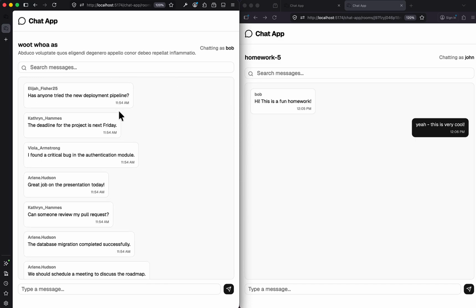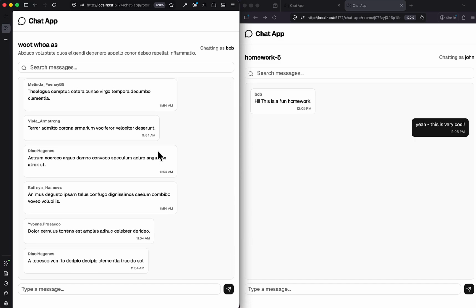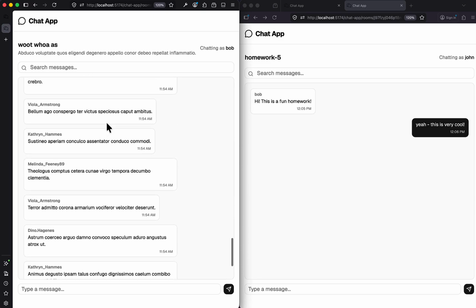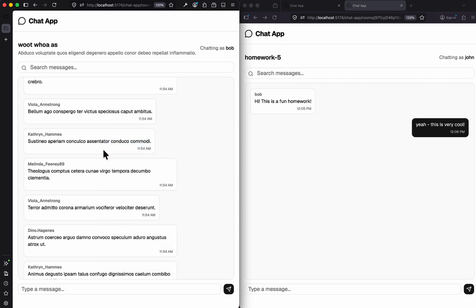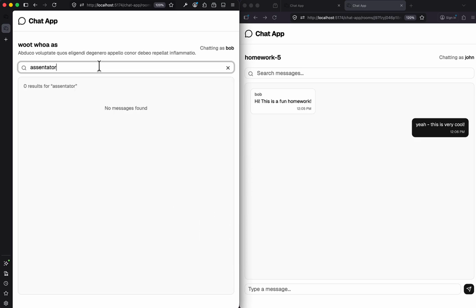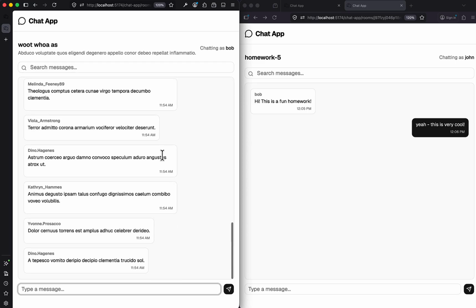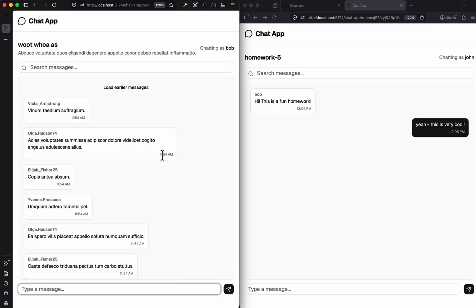So this is something that you're supposed to be implementing. And the other thing you're supposed to be implementing is the ability to search among the messages. So these are our gibberish words because they're all created as part of my seeding script. But let's grab one of these, go up, drop it in here. And so notice that it just shows me that message that contains that word. And then you can also cancel this and see the whole thing. So yeah, that's about the gist of it.